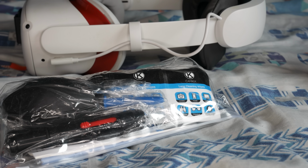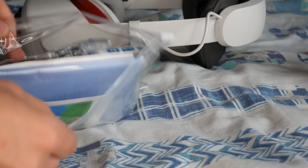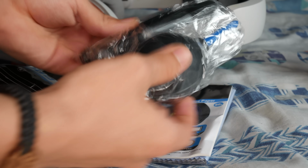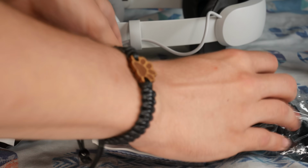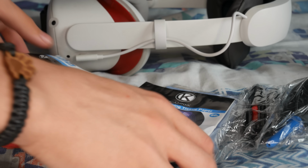Please, please, please do not use your shirt for this. I have done this multiple times, and you know the saying, do as I say, not as I do. You will scratch your lenses sooner or later by doing that. I don't care how clean your shirt is. It will happen.